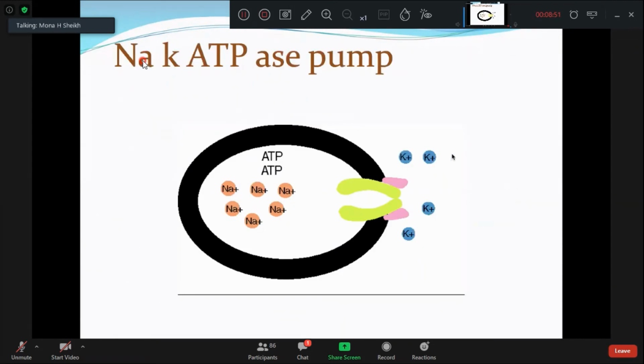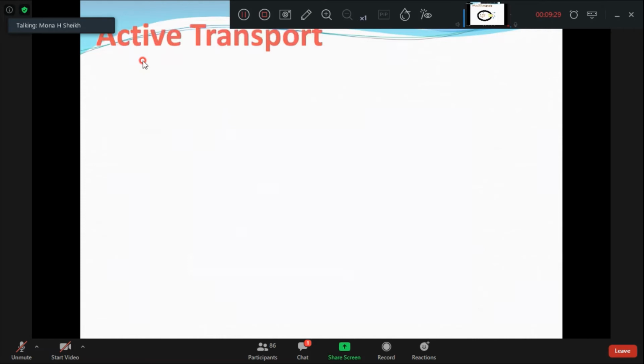This is sodium after the potential. Normally we said sodium is outside, right? And potassium is inside. But after the signal, because we open the sodium channels and we allow them to go in, and then we open the potassium channels and we allow the potassium to go out. Now, at the end of the potential, this will be reversed. So I don't want that. So the sodium ATPase will take 2 ATPs to put the sodium outside, potassium inside. So I need 2 turns, 3 sodium out, 2 potassium in, 3 sodium out, 2 potassium in. It's an active phenomenon. It goes against electric or chemical gradient, and it requires ATP.